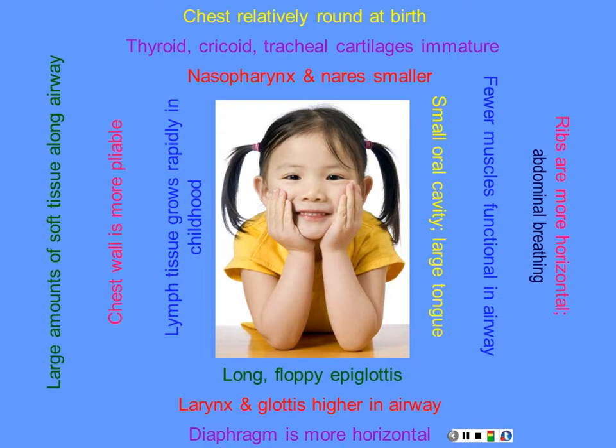Okay? When you're looking at infants, they are obligatory nose breathers. That doesn't mean that they can't breathe through their mouth. It just means that most of the time they're eating or doing something else oral, and so they're breathing through their nose. So if they've got a stuffy nose or things like that, that makes them more prone to respiratory distress. Okay, questions about any of that?